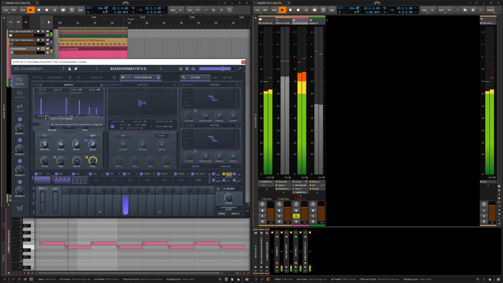Now this sub oscillator is an additive oscillator, and it's providing us with the mono fundamental, which is represented here, and it's also providing us with some harmonics using 5 partials. So if we reduce that to just the fundamental, it sounds more like that.